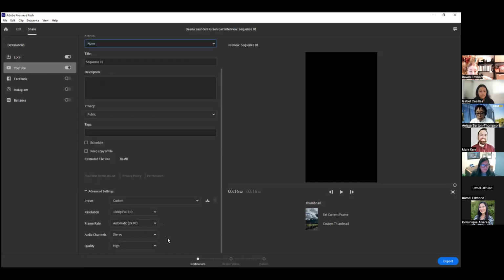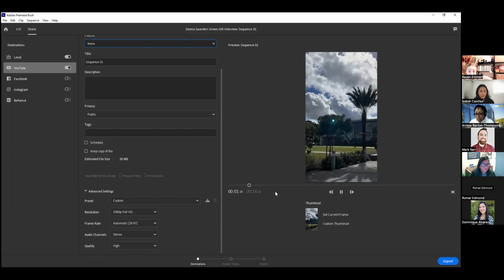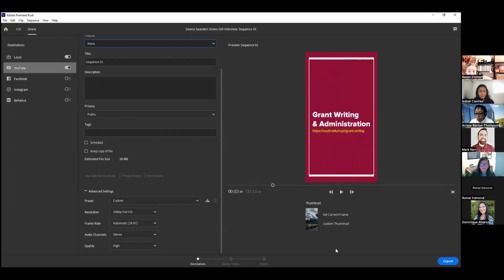And then also have those same advanced details for the quality level. And I can even go in and say, what is the thumbnail that I want to use? Set current frame. So now that's going to be the thumbnail image that automatically gets uploaded to YouTube as well.